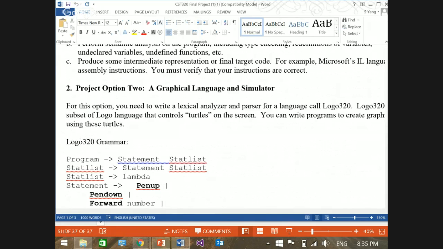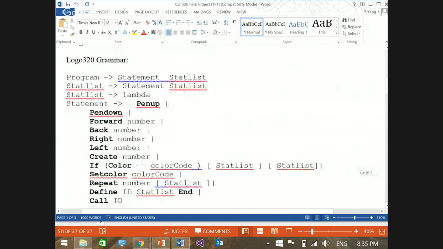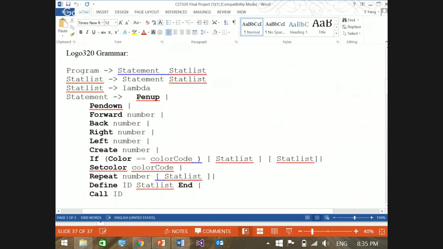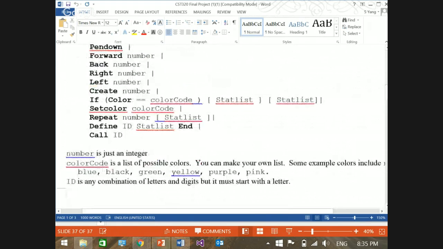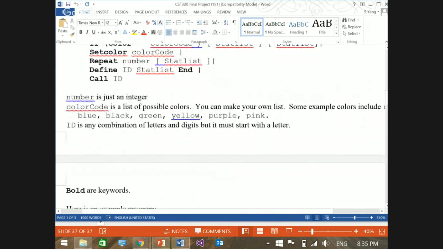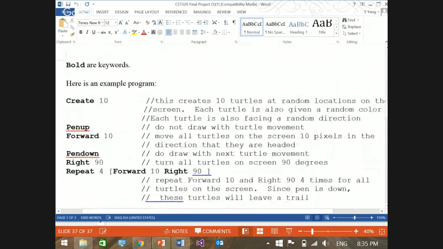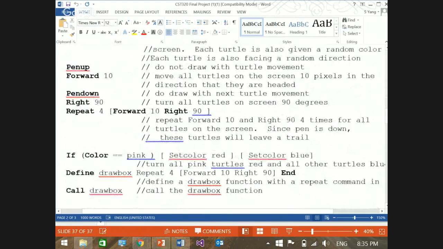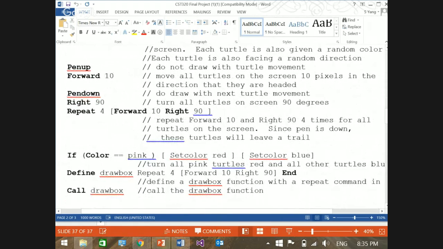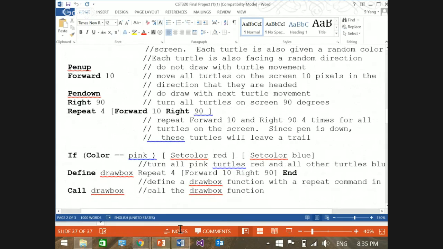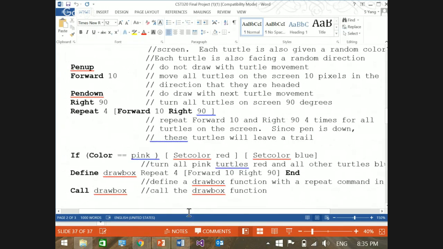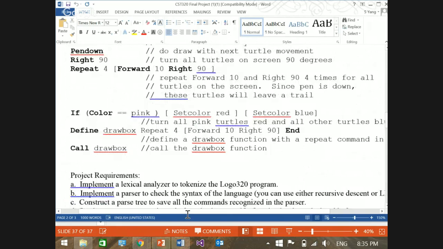like turtle graphics, the logo language. So say this is my grammar for my logo language, and this is different from the language you're working with, I realize it's a different grammar. It's a small grammar, though. It's not a whole lot there. And if I have the sample code, I can obviously parse it. It's Turing complete. I have repeat. I have if. Okay, so this is just turtle graphics. You tell the turtle to go forward and draw, pen down, pen up, and all that. A small subset of that.